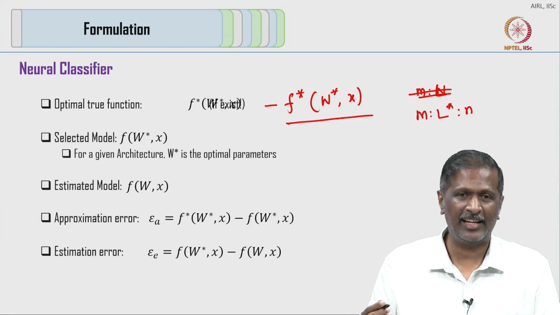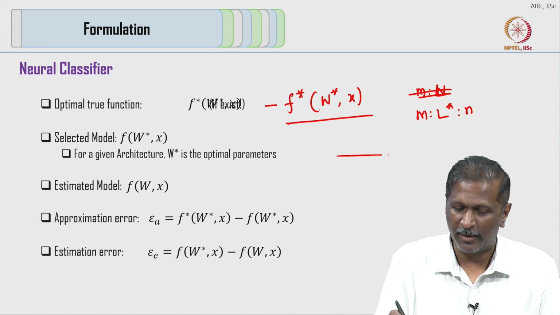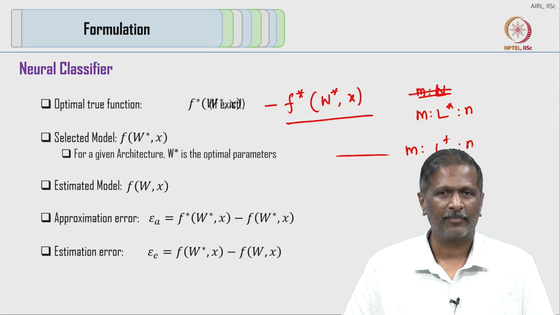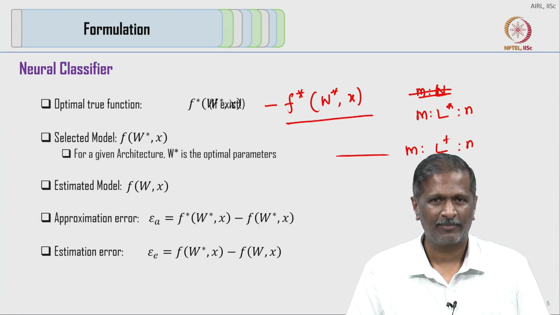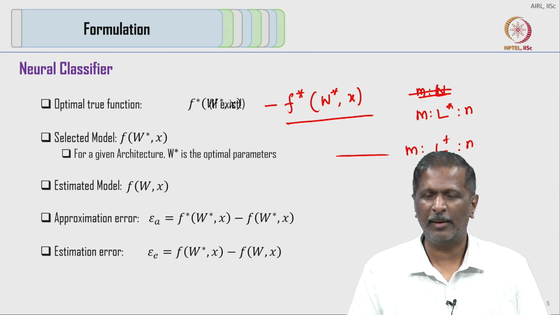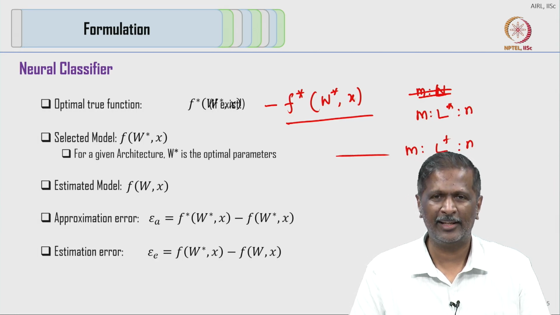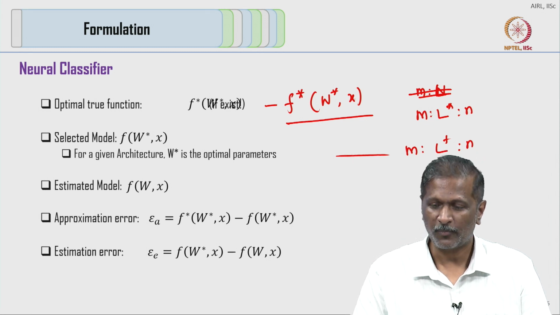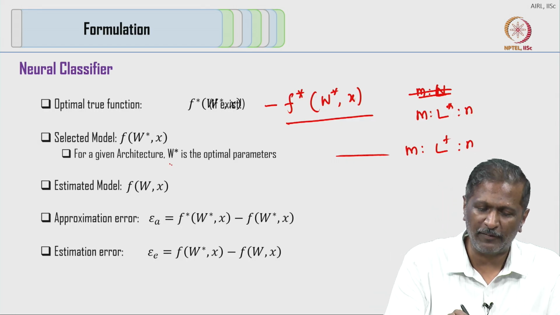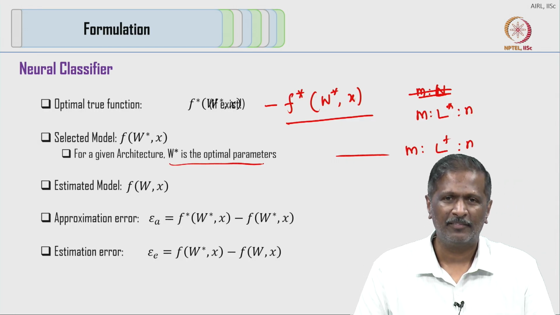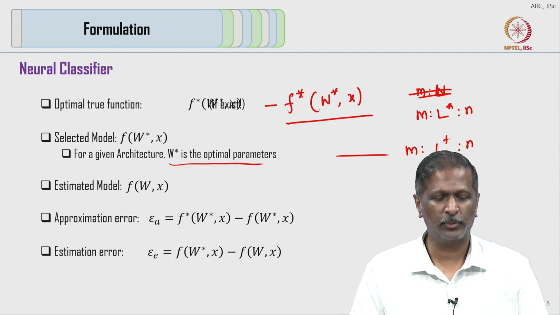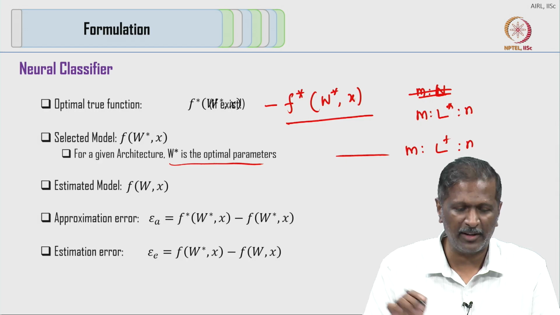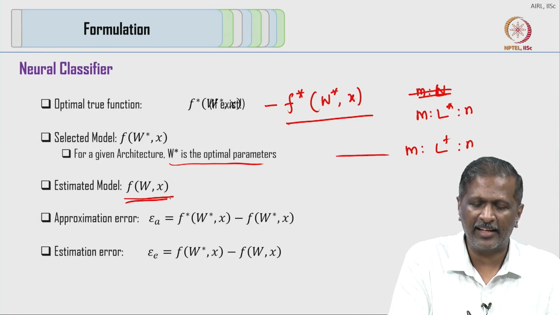I am assuming that this true function exists. Because I don't know, I have to select a model. What am I going to do? I am going to choose a model M, L plus is my model, right? This is my model. Let's say L star may be 100 neurons. I picked 120 neurons as my model, or 90 neurons as my model, right? Here again, I assume somehow I can find the true weight. If I know the true weight, then what does my classifier give me for a given model? This is a function I can get.